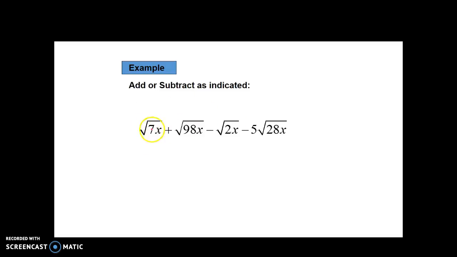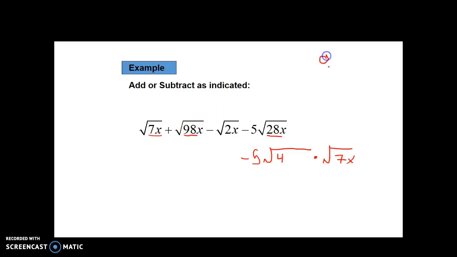Okay, let's break this down. Let's take a look at these roots. I have root 7x, and I can't really break this down at all, right? 1 times 7, that's it. 2x, can't really do much with that either, unfortunately. 98, let's think about 98. Let's think about 28. Again, we're looking for perfect squares here, right? So let me rewrite this. We got negative 5, 4 times 7. So root 4 times root 7x. I'll just leave the 7x all in 1 because I know I have the 7x over here anyway. All right? So I can break this guy down. That's cool.